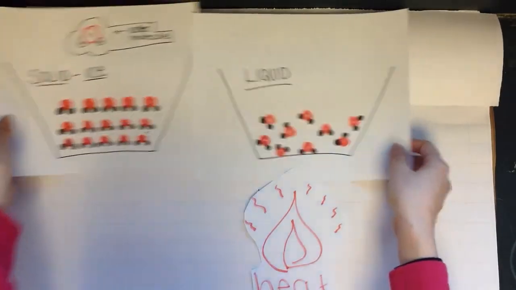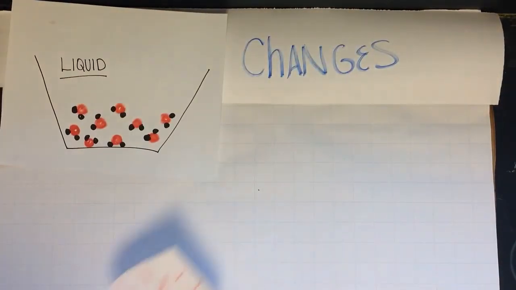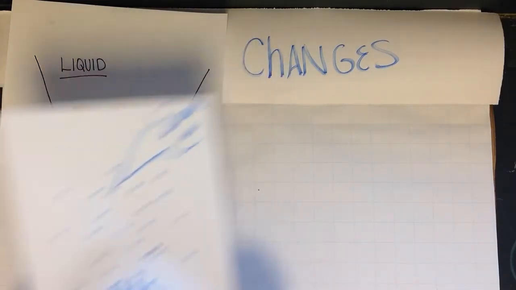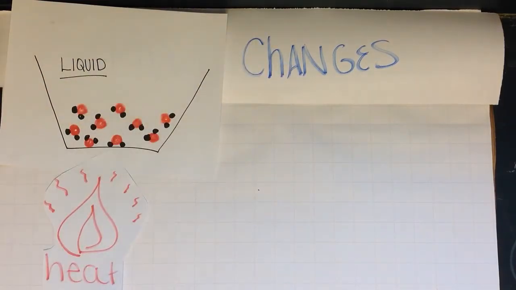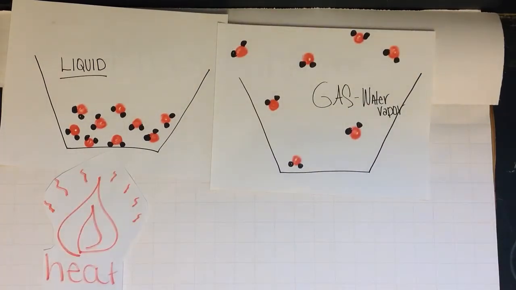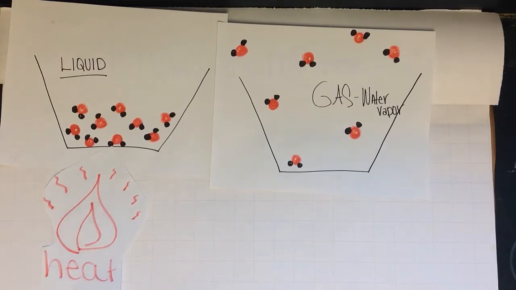How about we change the phase one more time, keep heating up the liquid, and go ahead and zoom in on gas. So what does that look like at the molecular level? Well, here we go. Look how different it is. Now the gas has completely gained enough energy to move so freely that it's starting to leave the container, and it's not sitting on the bottom anymore as you see in the liquid. The liquid is kind of confined to the bottom of the container.